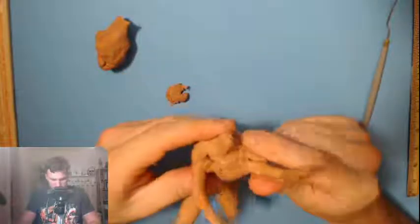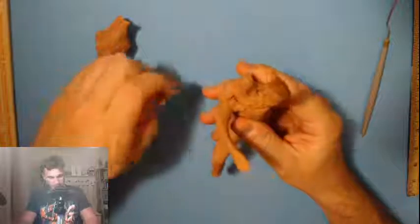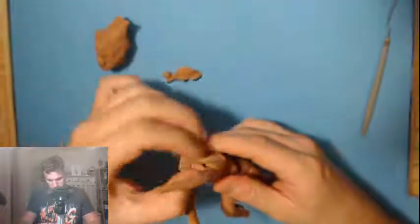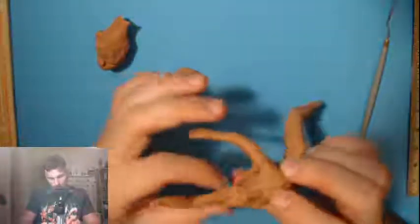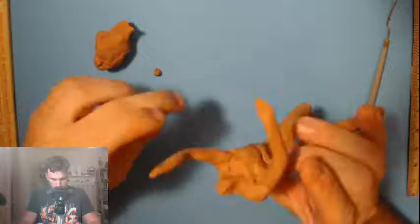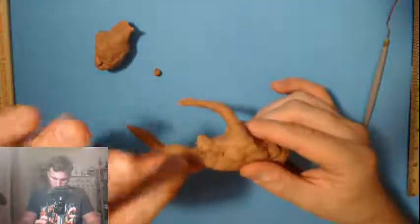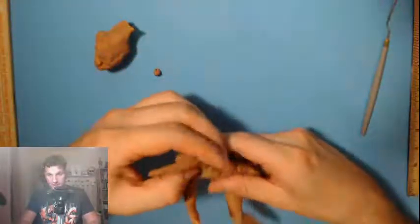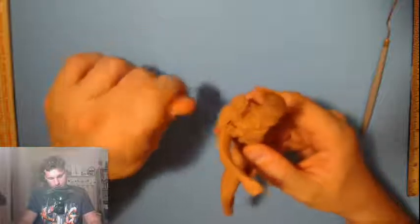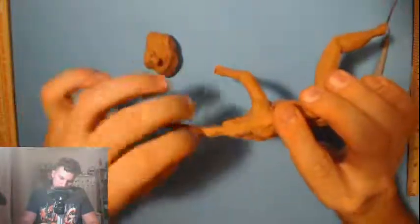Okay, and a little bit more, actually a lot more trapezius muscle here, because as this arm comes up, it should come really close to the neck. Okay. I'm going to add a little bit more mass to the interior of the arm there. Okay. I still need some extra mass on the inside of the forearm as well.